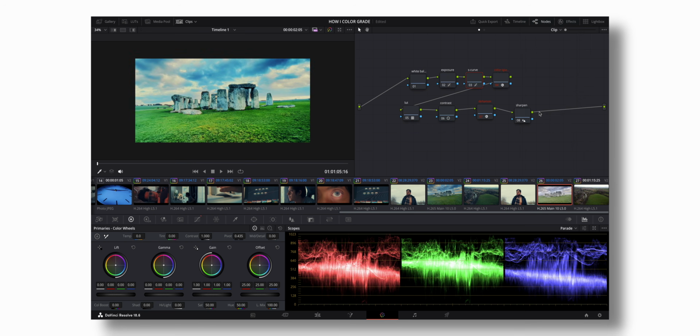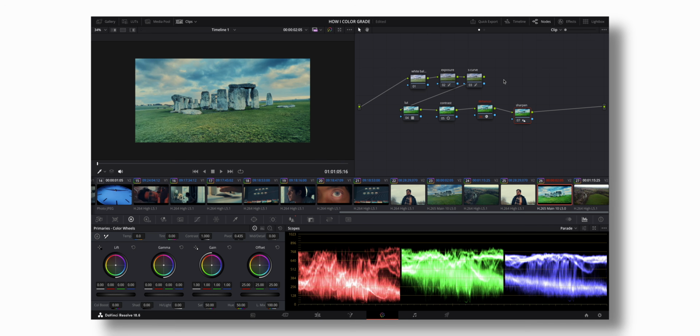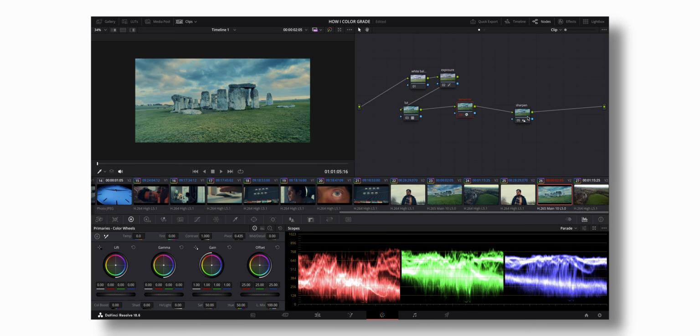So it's going to apply all the same effect, but I don't want this right here. I can delete it. And I don't want the S-curve, but I want the exposure because I want to do a few adjustments, and I don't want the contrast, and I don't want the sharpen also because already the iPhone footages are very sharp. Only 4 nodes.